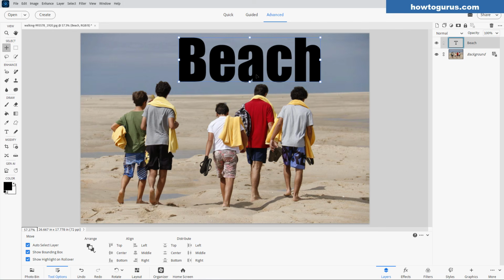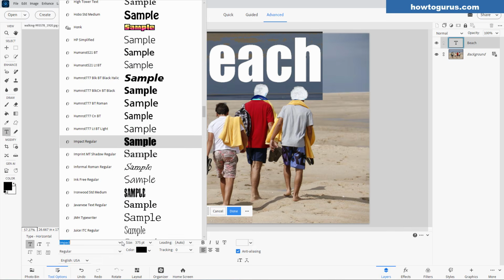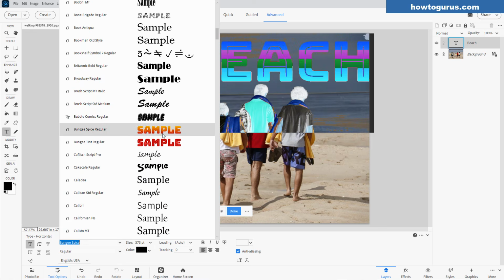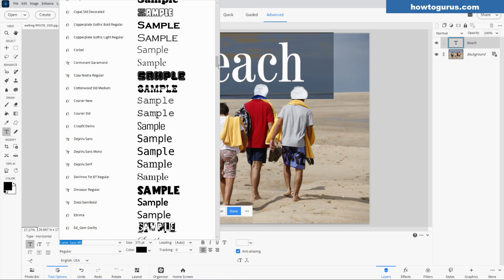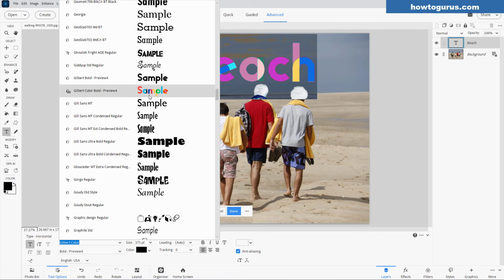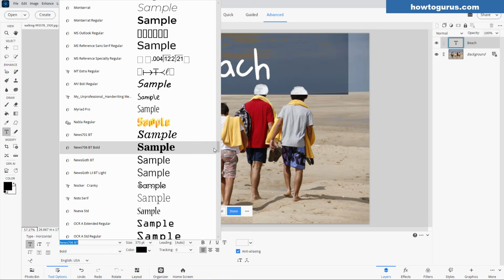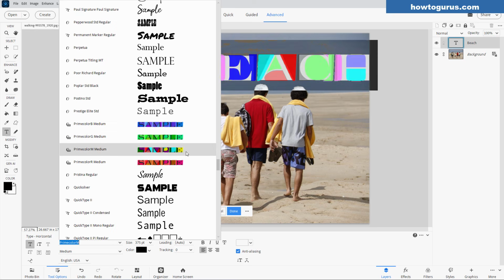Now what I want to show you is the font list. So here we go. Let's go over to the font list. I'll bring this up. If I scroll down a little bit here, we now have some colored fonts in here. Sample with the gradient, sample in red. There are a few of these, not a whole lot yet, but there are a few. Here's one right here, a very fancy looking typeface. Here's one right there. Let's come down a bit further. It's kind of a 3D thing. And there are a few more. Here's four right here.